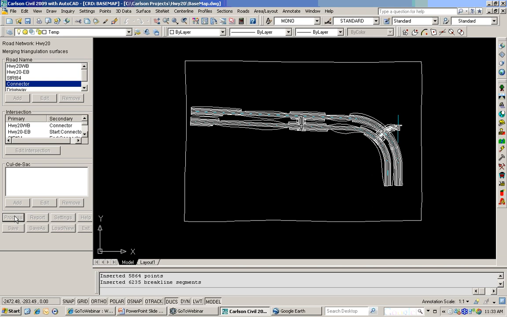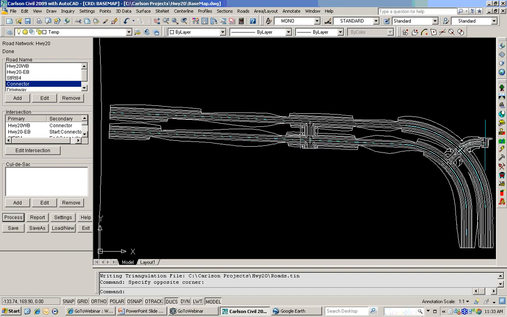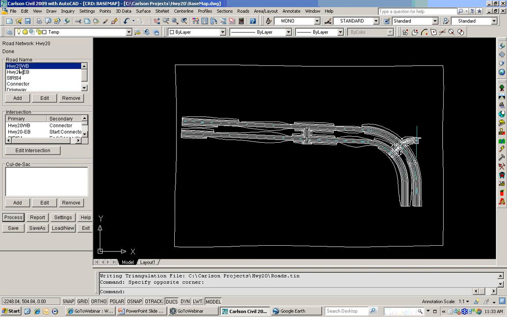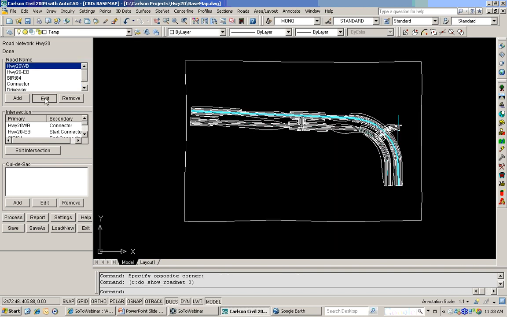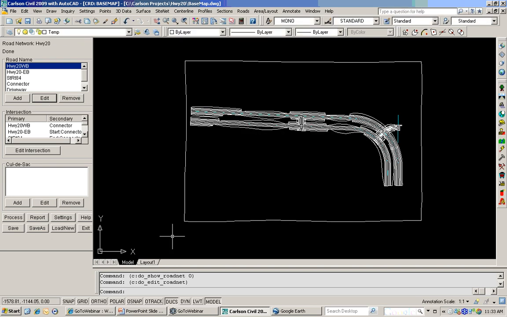One of the things I need to do here is turn off a few of my options. I forgot one toggle. Okay, so take a look. Again, I said we're not going to redesign the westbound lanes in here, even though it looks like I did a really nice job with it. I'm going to say, nope, that's beyond the scope of the project today. So I'm going to edit this and turn my intersection only option on here, and we'll choose OK.